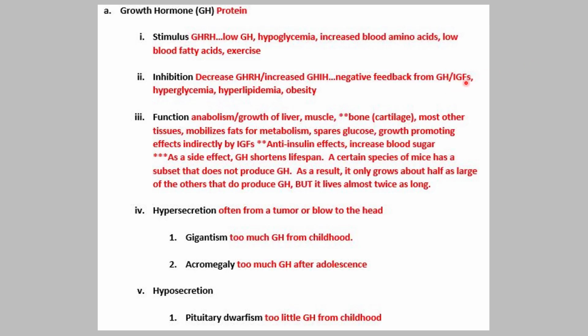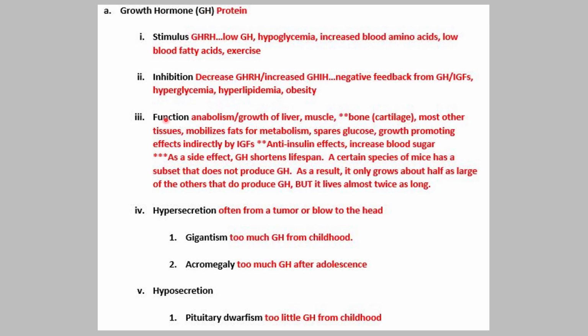Also, insulin-like growth factors, IGFs. These are hormones that growth hormone actually stimulates. We won't get into a lot of information about insulin-like growth factors, but just know that they are very similar to growth hormone. Hyperglycemia, so high blood sugar. Hyperlipidemia, high blood fatty acids. And obesity. All of these things inhibit GHRH and increase GHIH. When that happens, it causes a drop in growth hormone.